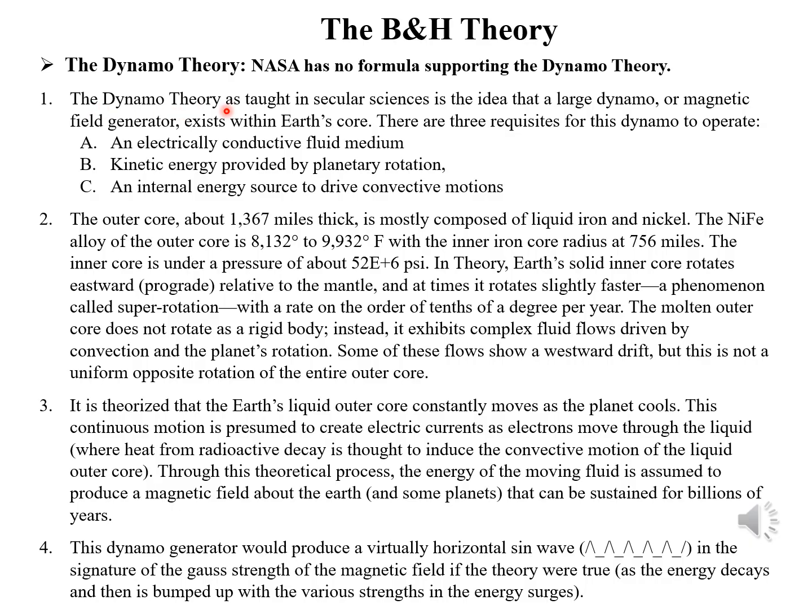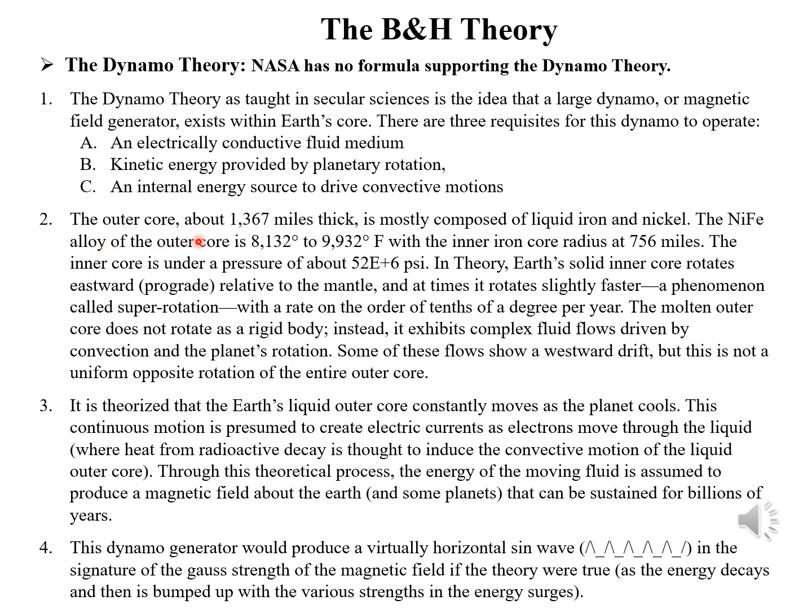The dynamo theory, as taught in secular sciences, is the idea that a large dynamo or magnetic field generator exists within the Earth's core. There are three requisites for this dynamo to operate: an electrically conductive fluid medium, kinetic energy provided by planetary rotation, and an internal energy source to drive convective motions. So the core is theorized to be in two parts, two mediums, the inner core and the outer core.